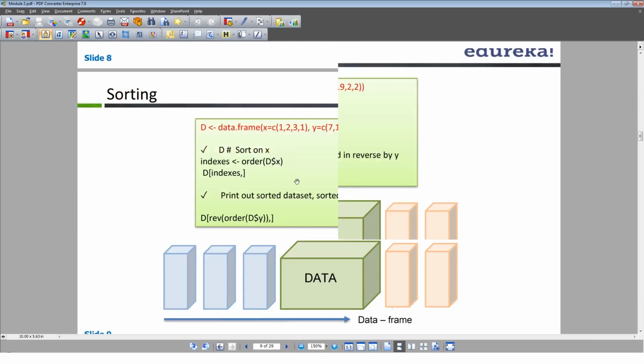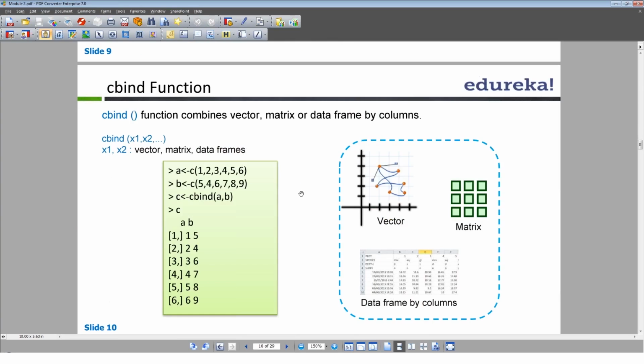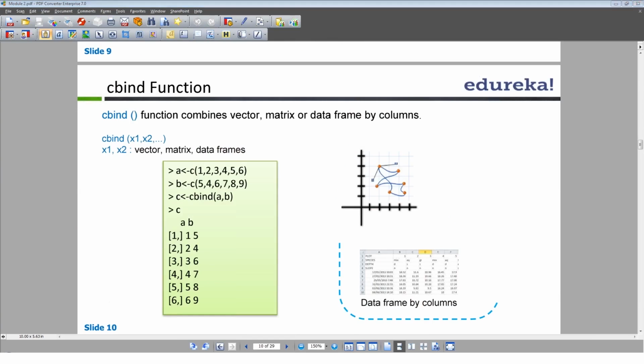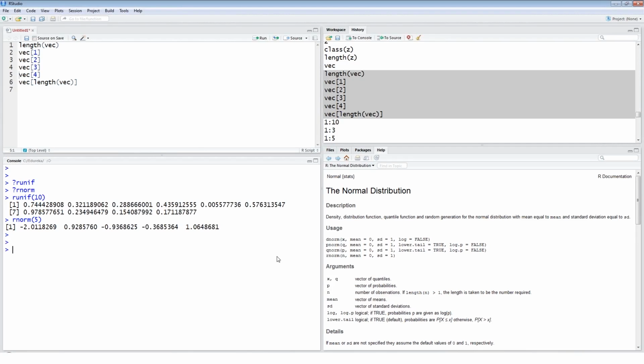And you can sort as well. Let's come to this in a minute. Let's look at cbind and rbind first before we look into sort. In machine learning and in many statistical analyses, the fundamental data structure is the matrix. Whether 2-dimensional matrix or multi-dimensional matrix, it can be anything, but mostly 2-dimensional matrices. 2-dimensional matrices are the ones that we learned back in high school in our linear algebra, right? Matrix additions, matrix multiplications, transpose, and all those things. And we can create matrices from vectors using rbind and cbind.